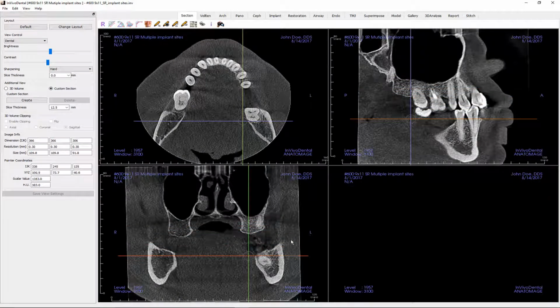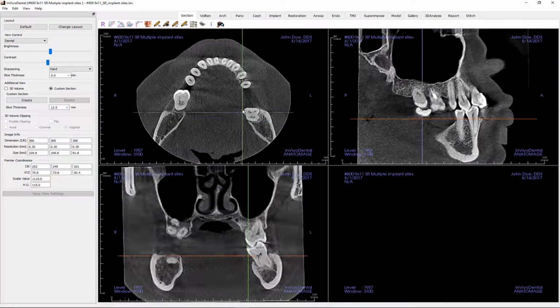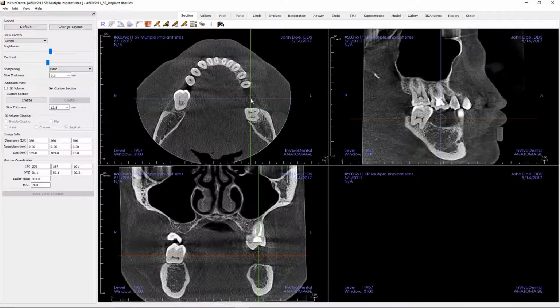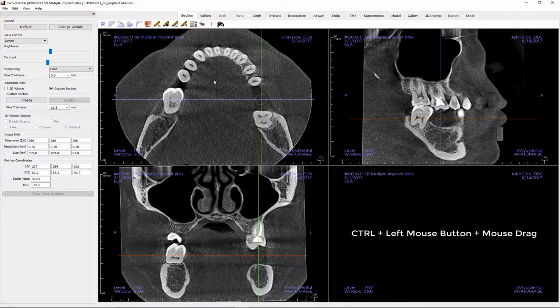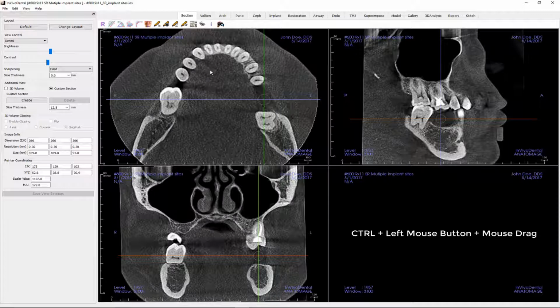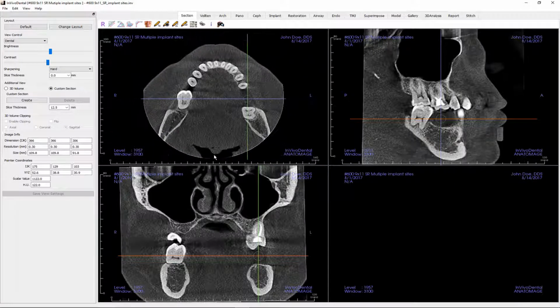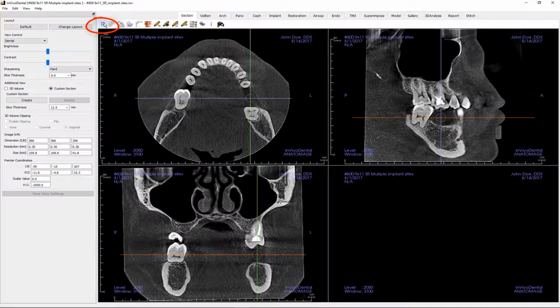Lastly, you may place the mouse pointer at the intersection of the cursor lines and while depressing the left mouse button and holding it down, move your mouse to an anatomical location of interest. Two corresponding orthogonal views of the selected region will automatically appear in the associated view windows. You may find that you need to zoom in on an image for greater visibility. This can be done in two ways. First, move the mouse cursor to the desired image, depress the Control keyboard key and the left mouse button, and move your mouse upwards. Move the mouse toward the bottom of the screen to zoom out. To quickly revert to the default view, click the Reset View icon on the toolbar.